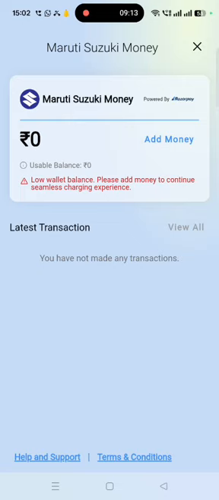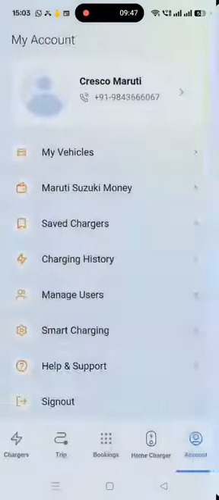You will get a verification code on your primary mobile number as well as on the email ID, where you can enter a 6-digit verification code, and you can activate this Maruti Suzuki Money e-wallet for charging purposes. The minimum amount required for charging is 100 rupees. 50 would be the application fee for the first time, and whenever you are initiating the booking of slots, 30 would be refundable after some time.